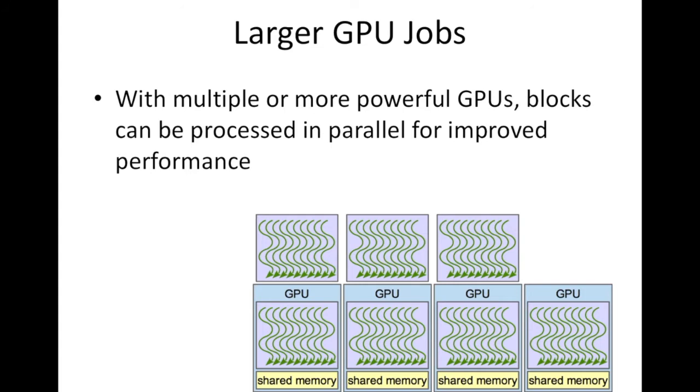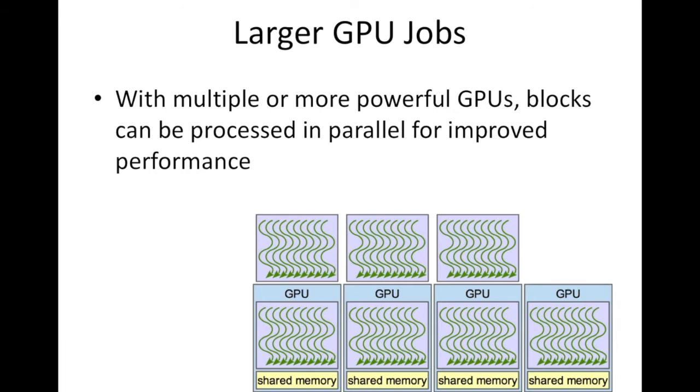If you've got a lower performance GPU, you might only be able to run one of those blocks at a time. But if you have a more powerful GPU, or if you have a lot of GPU devices, you could even parallelize those. So a more powerful graphics processor could get through that set of blocks more quickly by running several of them in parallel.